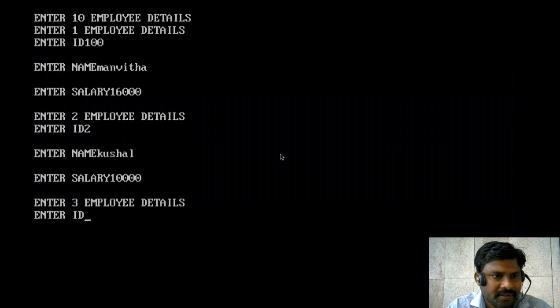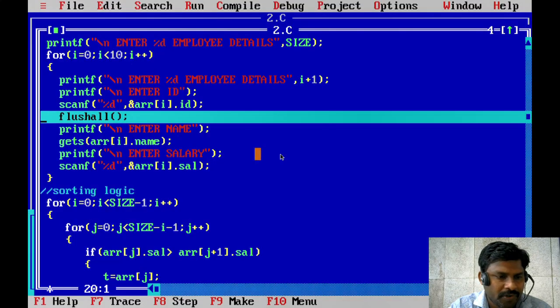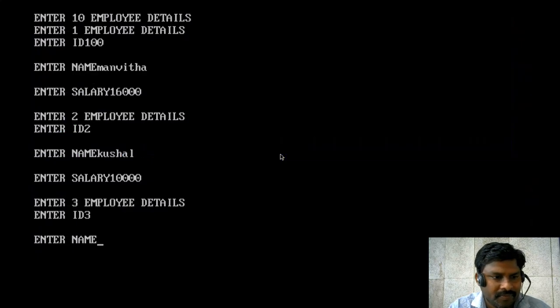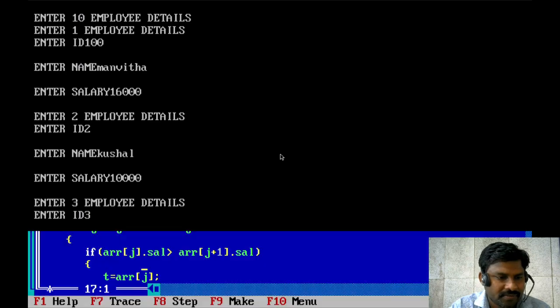So F7, third employee details: employee ID 3, employee name Ganesh, employee salary is 13,000.